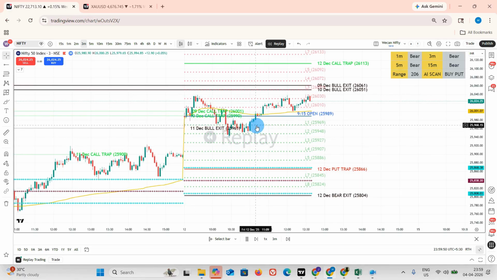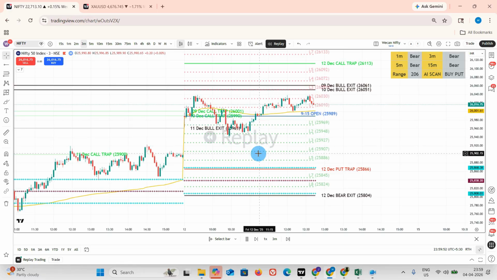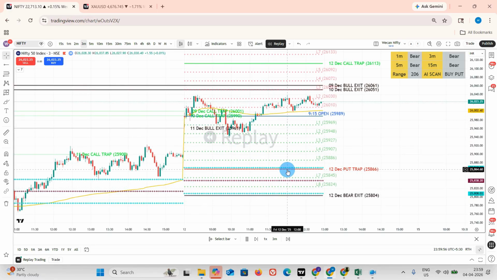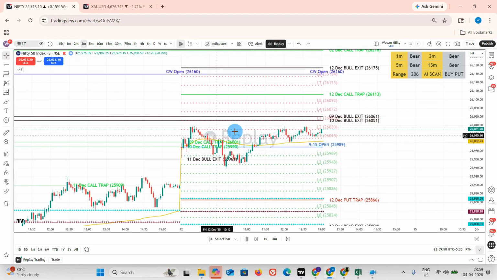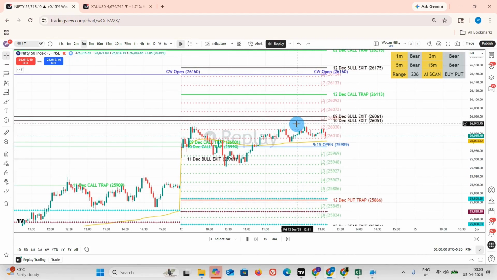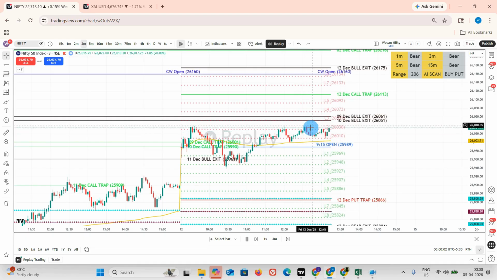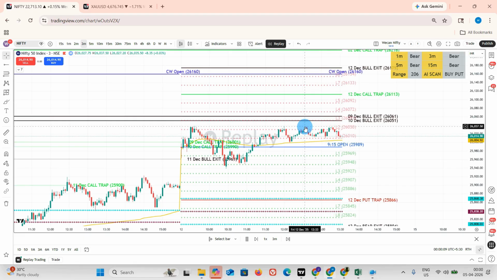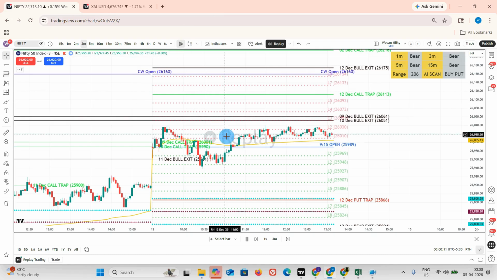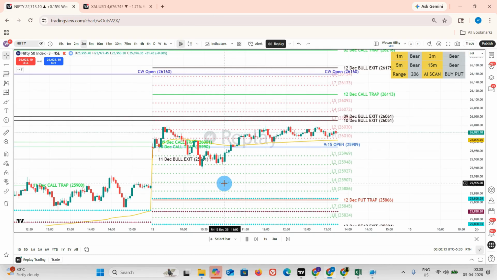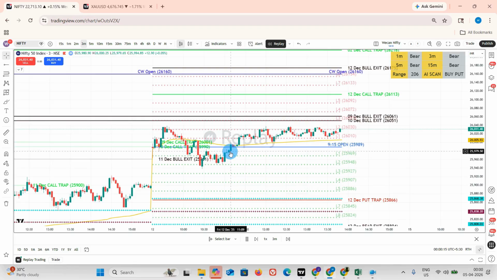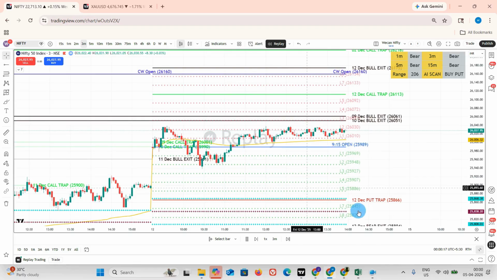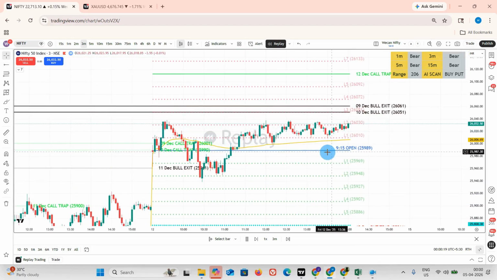Every point below the open price acts as a support, and these all become a buying zone. And the ones above the open price are called resistance levels, intermediate levels, and these can all be used as a sell zone. So whenever it goes up, sell on rise. Whenever it rises up, you please sell it. Whenever it is coming down, buy on dip. This can be used in that scenario.